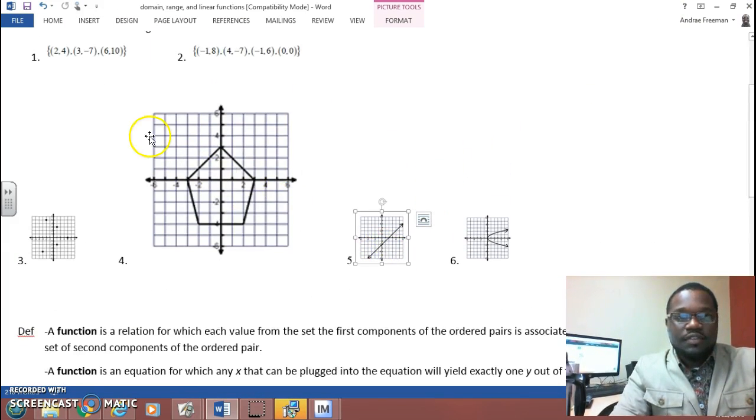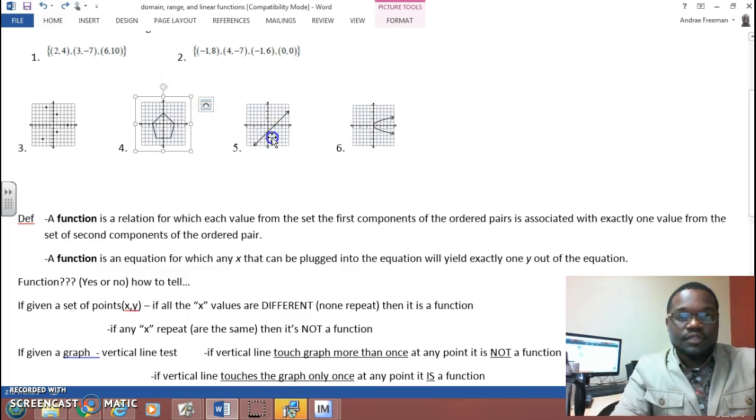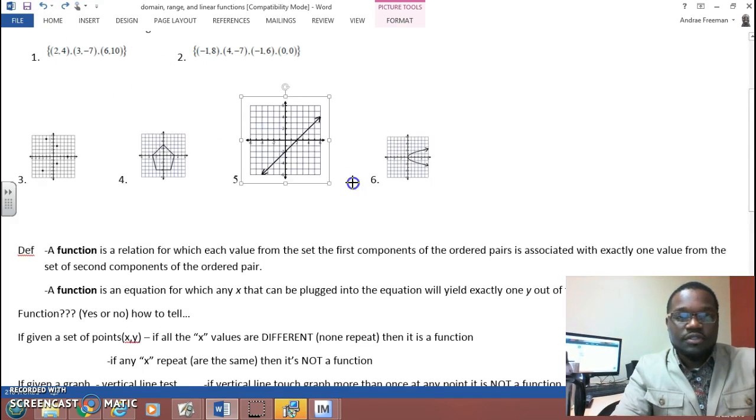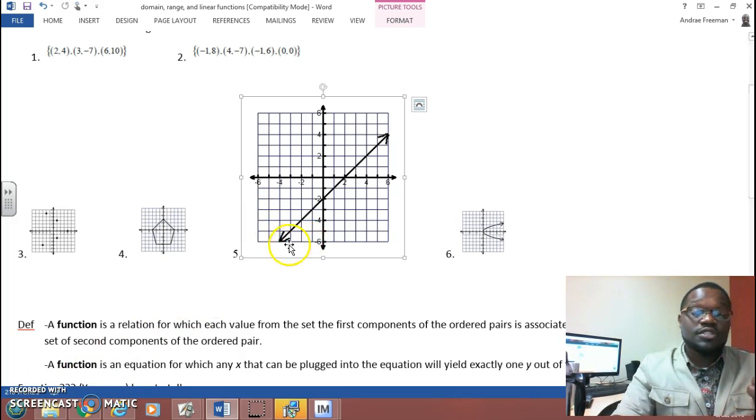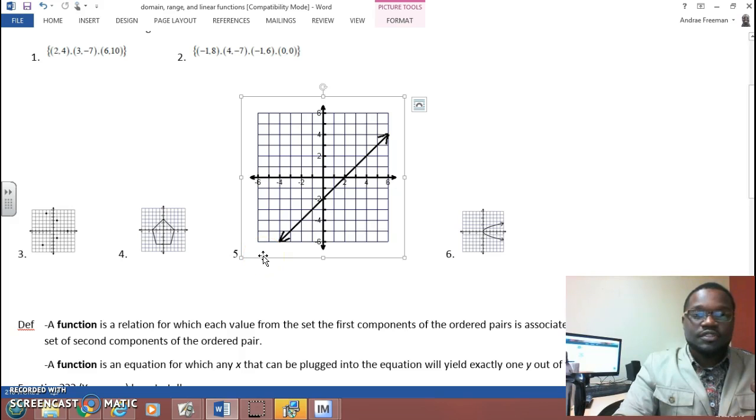What about number 5 here? Number 5 will be the last one, and I'll let you do number 6 yourself. Alright, number 5 is asking for the domain and the range. Now the question is, with these arrows, is -4 the last number? No. Since the arrow means it keeps going on and on and on forever, how far or what's the smallest number to the left for this particular thing? That's right, it's going to go on for -infinity. And the biggest number going to the right forever and ever is +infinity.